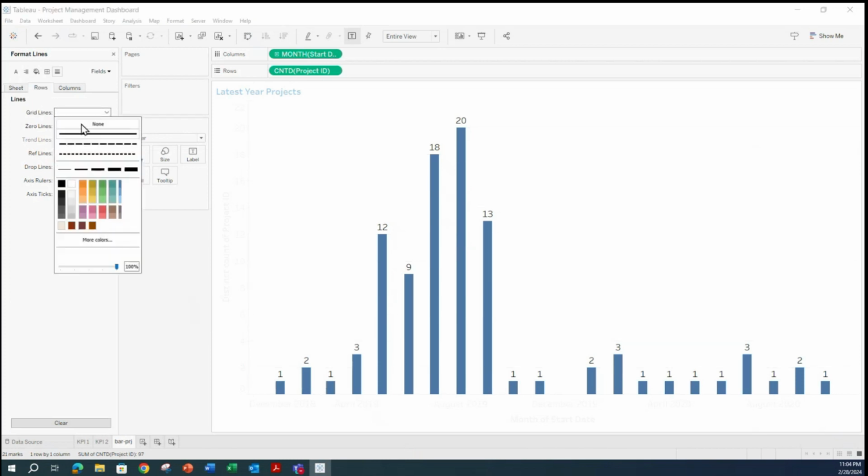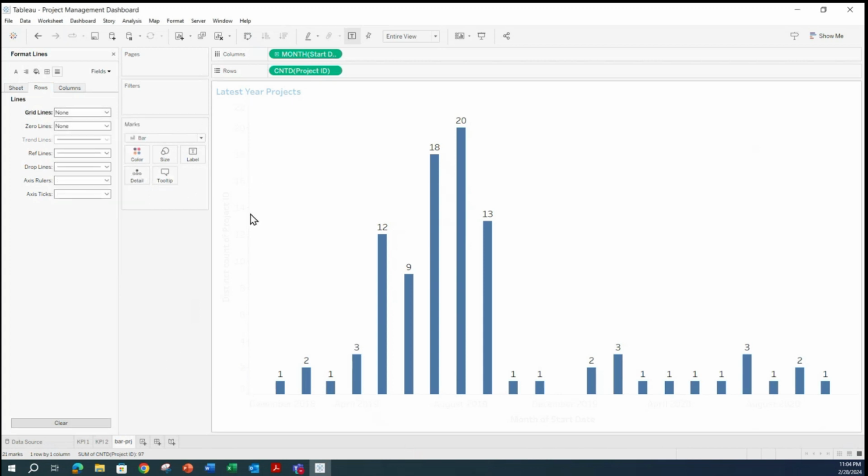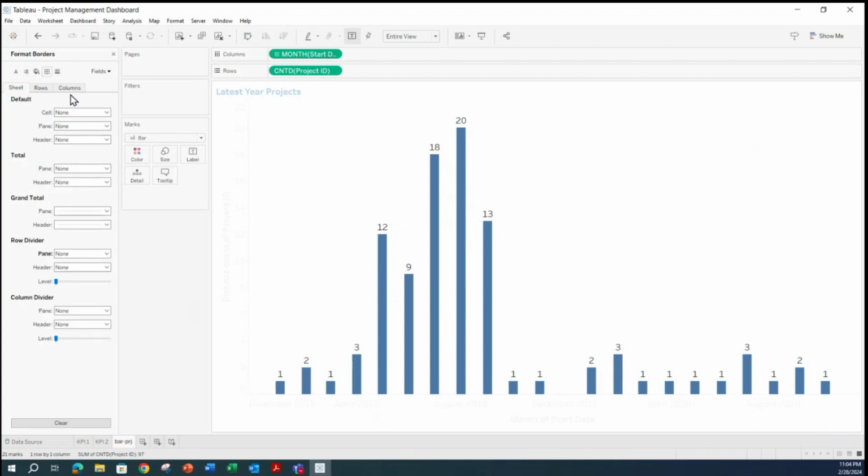Row lines, I'm going to say none. I'm seeing this column line, I'm going to get rid of that as well. Technically there is none. This is gone. Sheet also, trend line is here. Fair enough. Border, there are none. Rows, none. Column, none. Total, none. So this looks good.